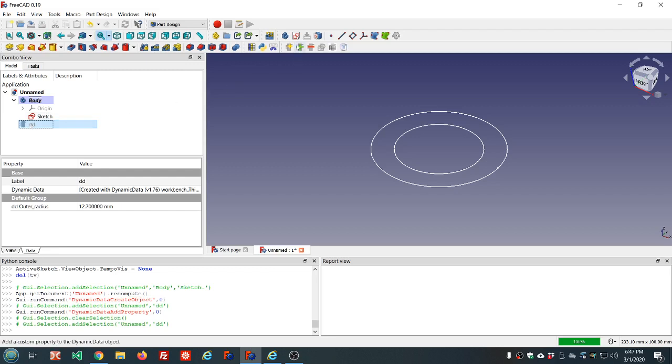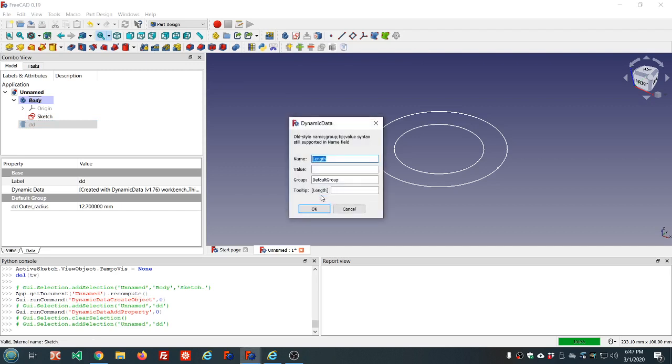And what else? We need the wall thickness, and that was 1/8 of an inch. You can use inch or inches, either one.